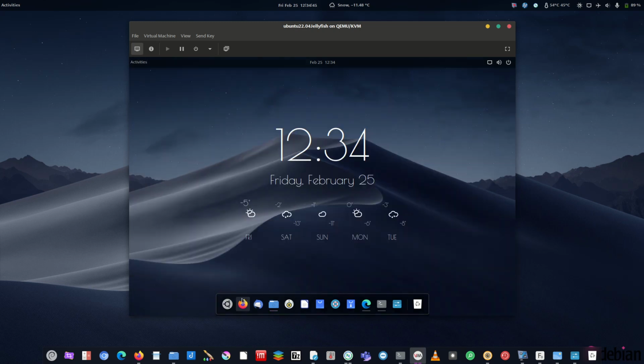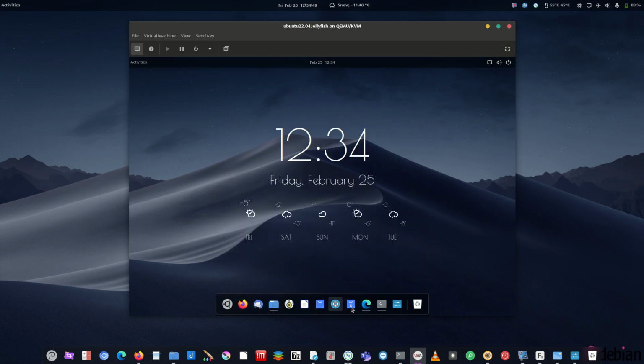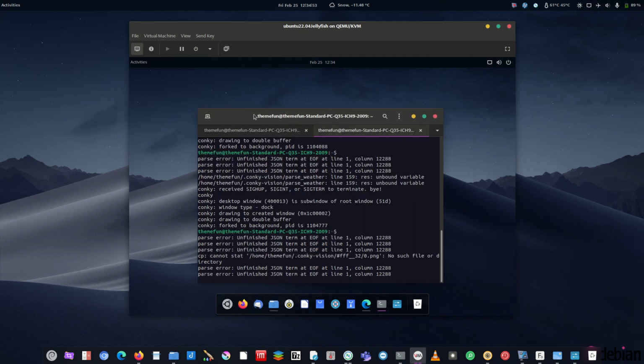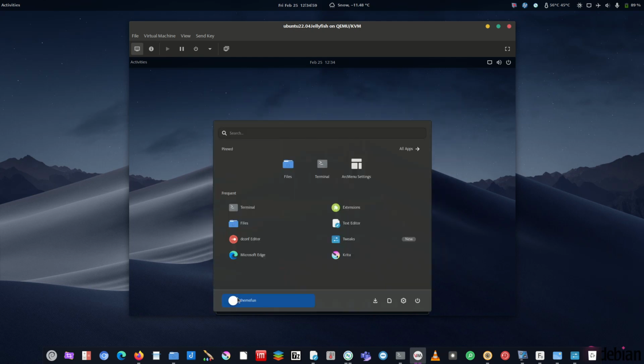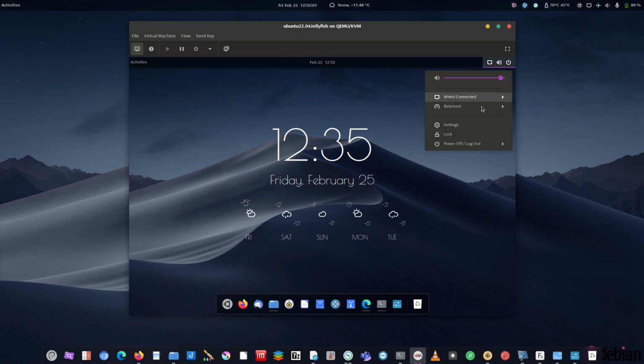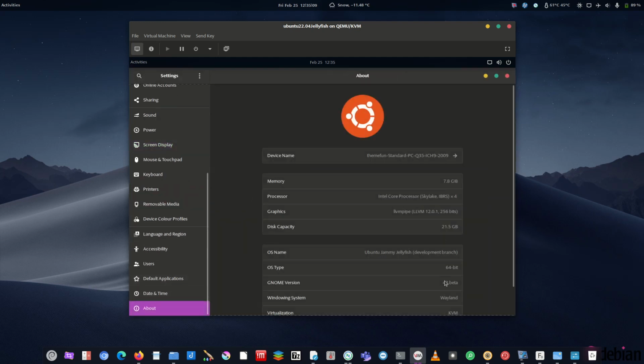But in terms of everything else, you have pretty much how I would set up my system, with a nice workflow, easy to navigate, buttons, all of that kind of good stuff. And you can see this has basically worked all the way up to the latest GNOME, which is this 42 beta.